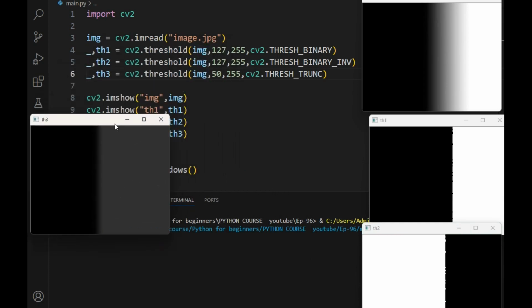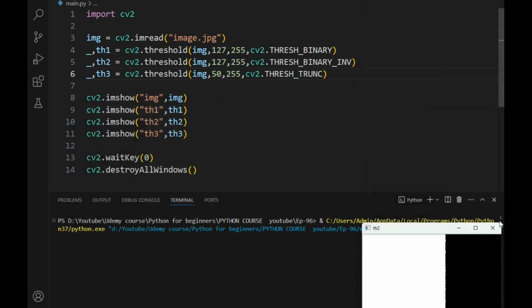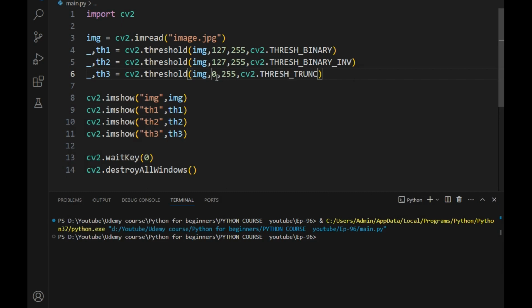As you can see, the output is in front of you, and it has the threshold value of 50. It has kept the pixels the same which were less than 50. And once the value goes above 50, it has kept the pixel color as 50 only. That's why it is not converted to white and remains gray. Now let's change it to show the output once again. Let's make it 200 this time to see the output.